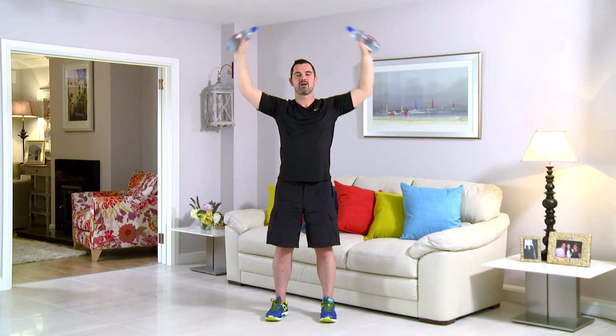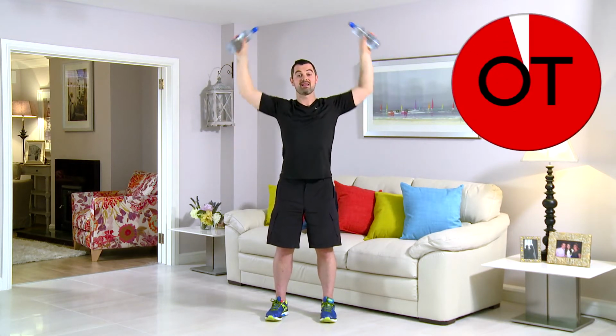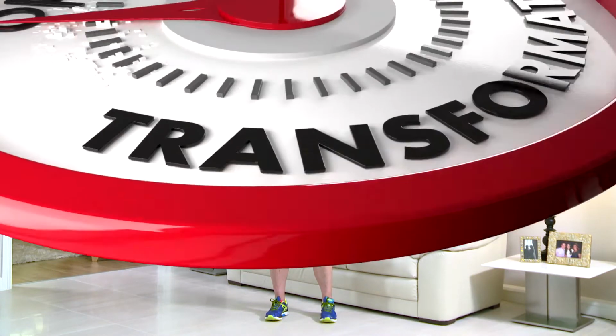In terms of breathing, breathe in on the easy bit on the way down and out on the hard bit. Perfect. 20 seconds to go. Big circles. Keep the circles going. Right the way. 15 seconds. Brilliant, guys. It's great work. Keep it going. 10, 9, 8, 7, 6, 5, 4. 3 more. 3, 2, 1 more. Up we come. And fantastic. That's great work. That's your shoulder circles done.